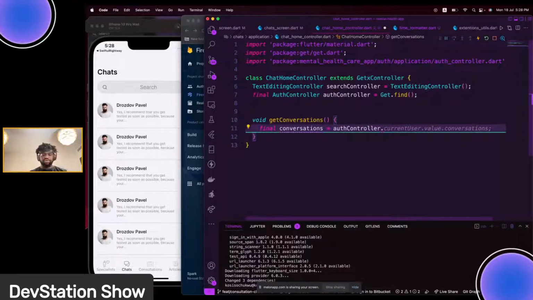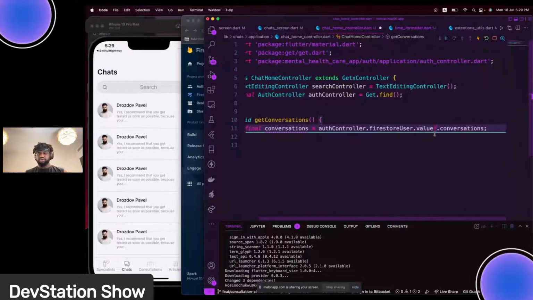So we're going to tap into the Firestore user dot value, and we're going to use this. So basically, we are focusing on wrapping this optional value. So we are going through the current user that is logged in, which is me, and we are going through the user's conversation list that was added to the app from Firebase. So you're going to see the list of people that we are chatting with from this conversations list.